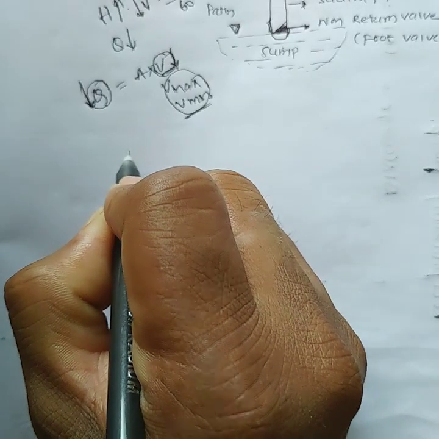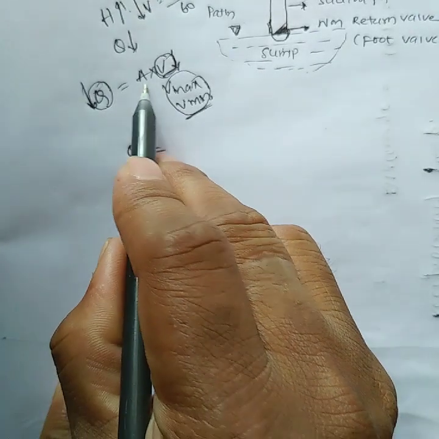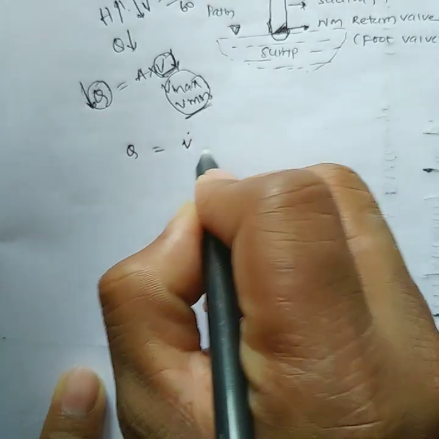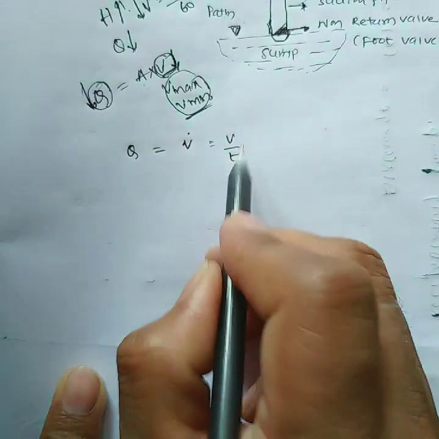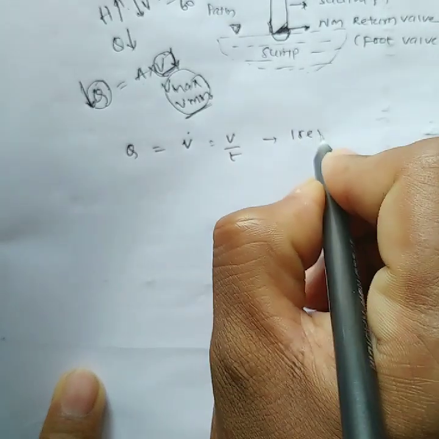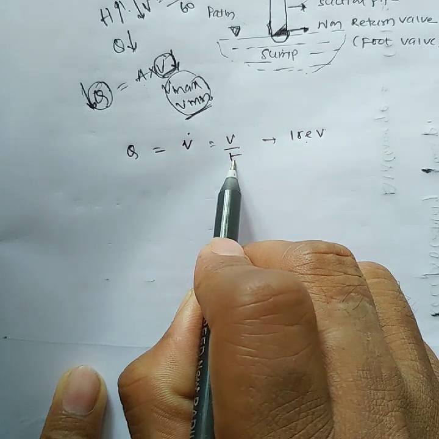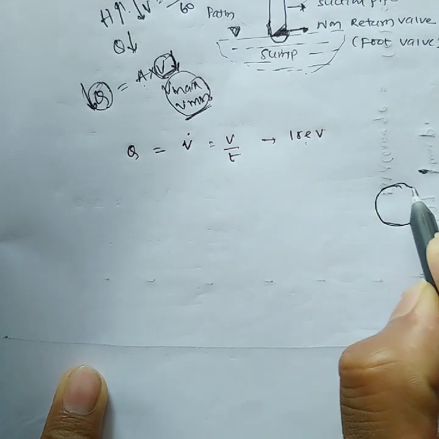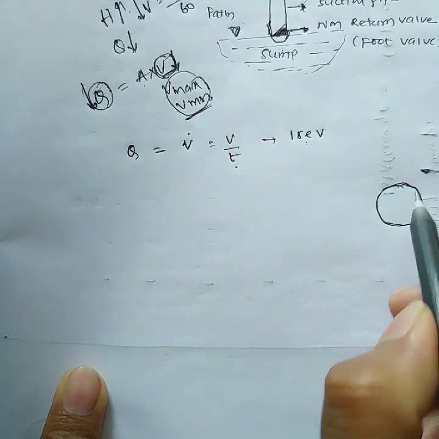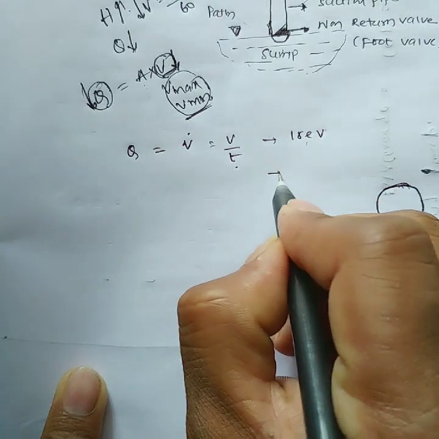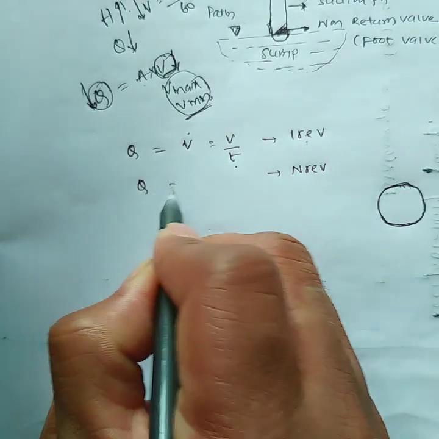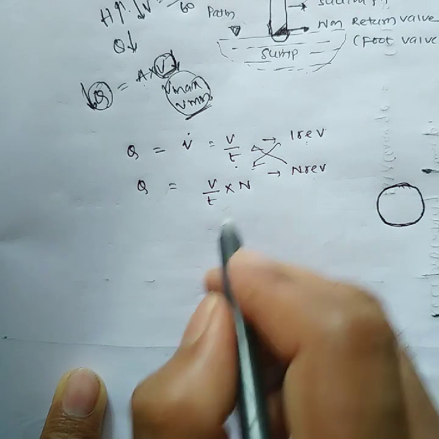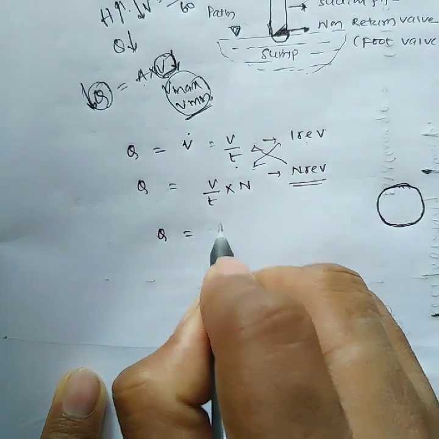First of all, you have to calculate the discharge. For the discharge, what is the formula? Discharge is equal to area into velocity, or you can calculate the discharge in terms of volume flow rate. That means it is volume by time. This volume by time happens over a number of revolutions. What is meant by one revolution? The crank here is rotating. When the crank rotates in one revolution, how much discharge are you getting? And suppose the crank does not rotate only one revolution but N revolutions. Then in N revolutions, what discharge are you getting? You just cross multiply, that means V by T into N. So the discharge you get for N revolutions is V by T into N.